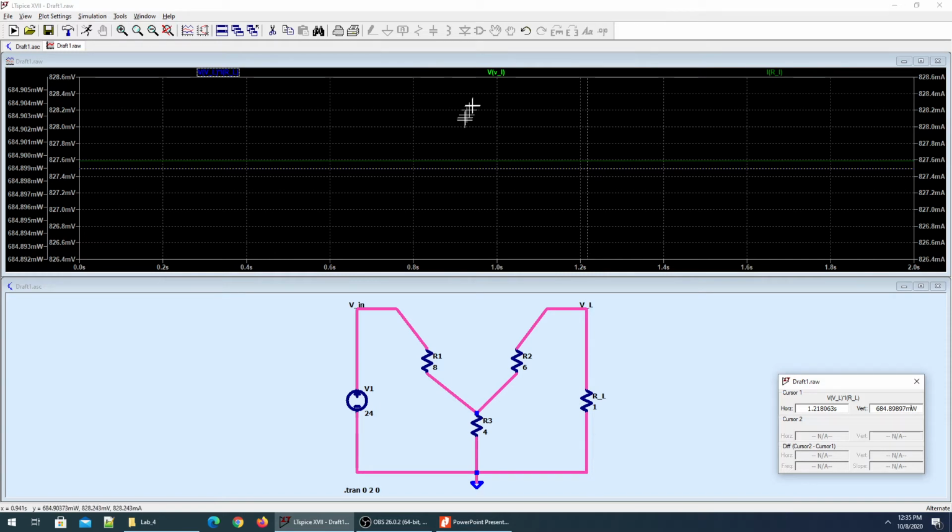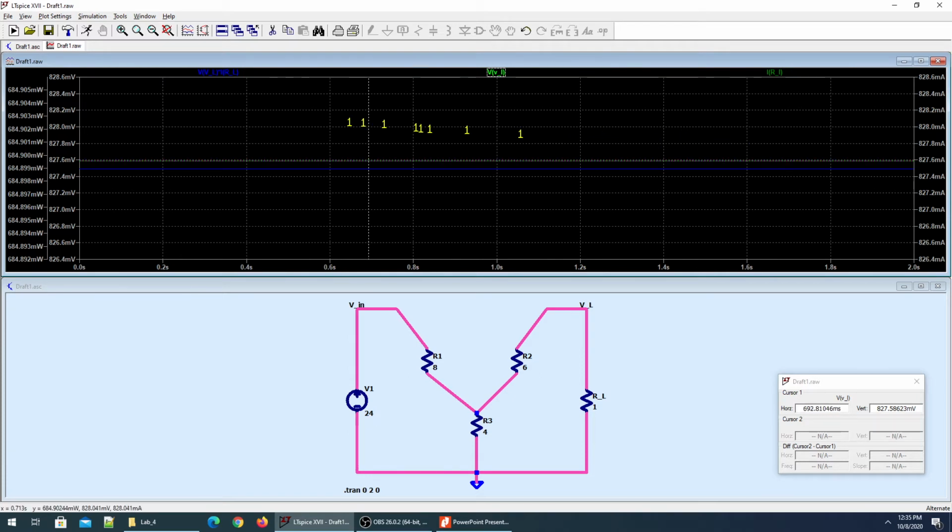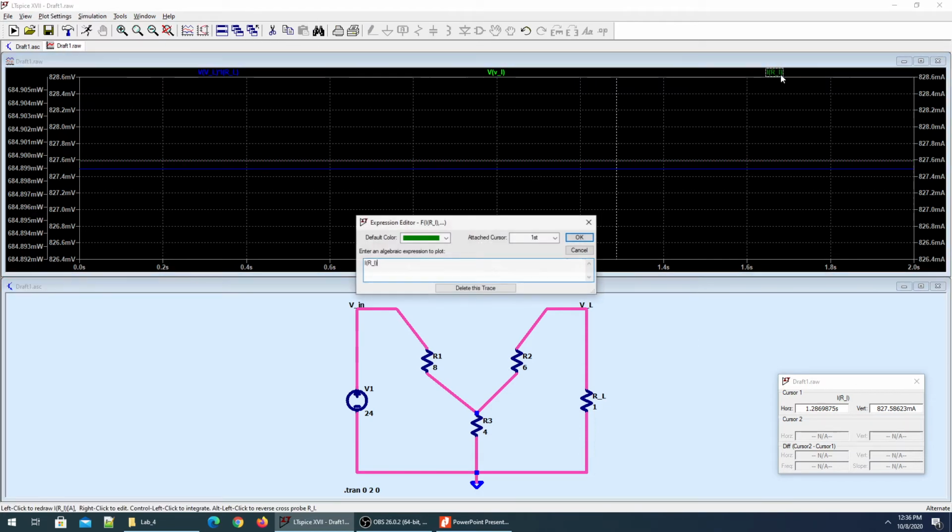Similarly, if you're looking at the voltage, just click this one, and your cursor is now selected. The cursor sticks to your value, which is highlighted here, and starts giving you the values over the horizontal scale in time and over the vertical scale in whatever the unit is. So I'm looking for the current through R1, and you see it changes into milliamps. That's the way we work with the cursors.